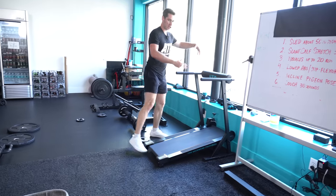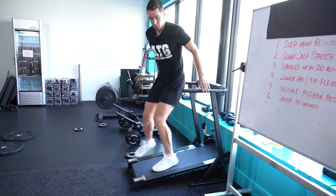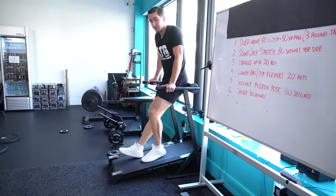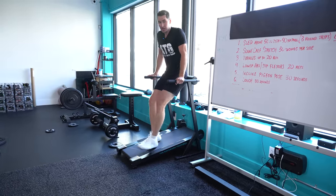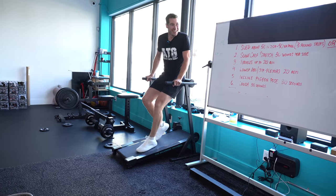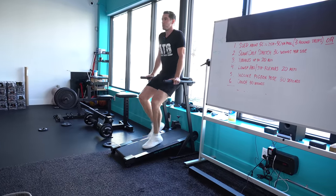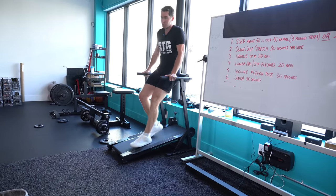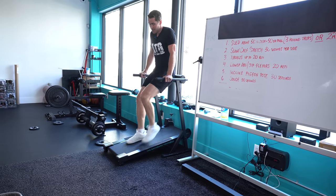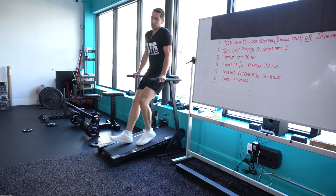Looking at a tip on the backward treadmill: if you compare this to a treadmill at the gym, the average gym treadmill costs $3,600 — this is $600, and 20% off if you're a member. If you go to the gym and don't turn the treadmill on, it might have some internal resistance you can't change. With this, I get to vary the resistance and it doesn't get into a rhythm for you. I'm having to overcome momentum every time. I use this three days a week because that's how much I train my legs. Every single time it blows me away — we spent so many years not knowing how to mimic the effects of a sled without that space. This takes more work to use and get used to, but it has more potential benefits than the $3,600 ones at the gym.